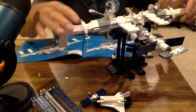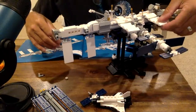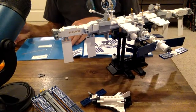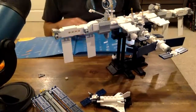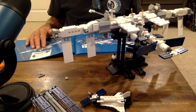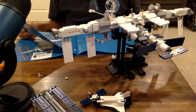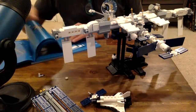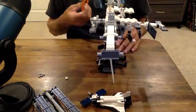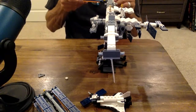Okay, that's cool. These rotate. That's pretty neat. A lot of rotating parts here. All right, then I guess we're on bag six. We're just finishing this bad boy up. Let's see. Where do the sails go on? They just click in, sliding. Okay, then that's it. That's all she wrote.